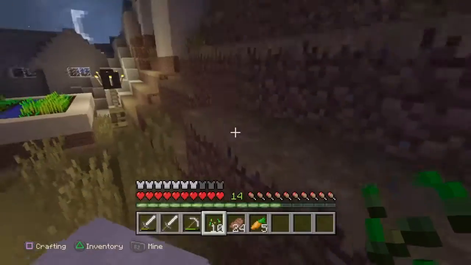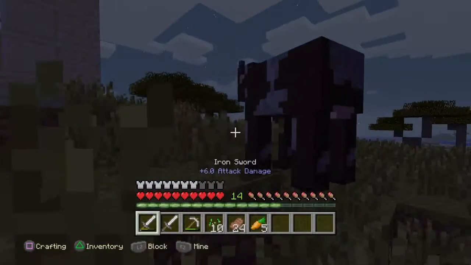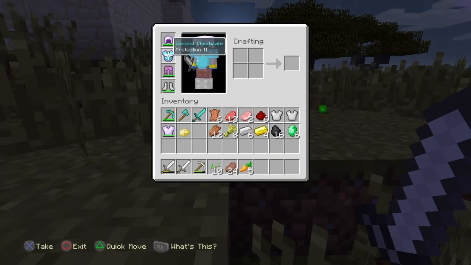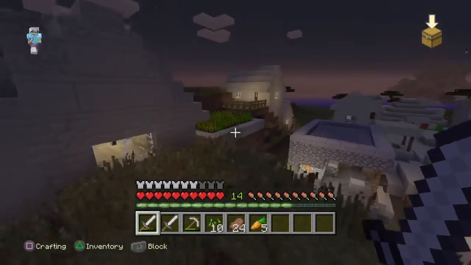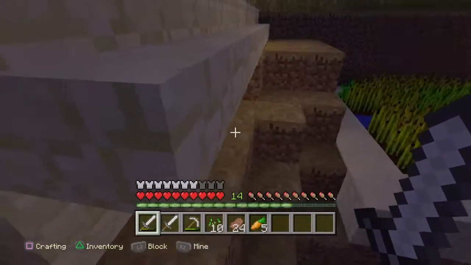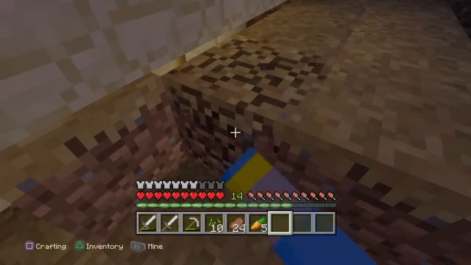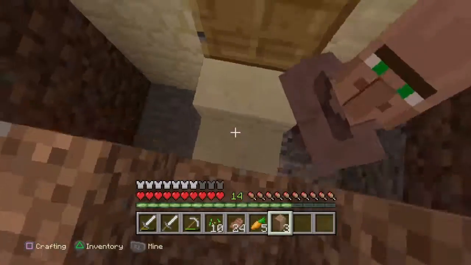But thank you, a protection 2 diamond chestplate. That is perfect. So I got the protection 1 leather legs, which need repairs when I get home. And a protection 2 diamond chestplate. That is an OMG moment. Probably not to you guys, but to me, yeah, it is. You guys probably made your own diamond chestplate store.